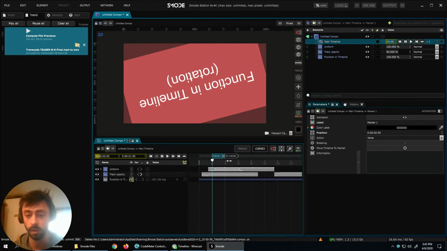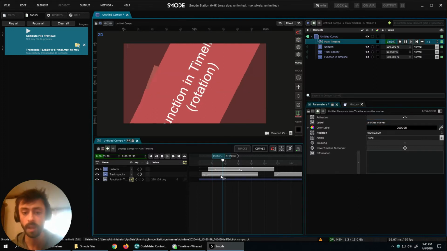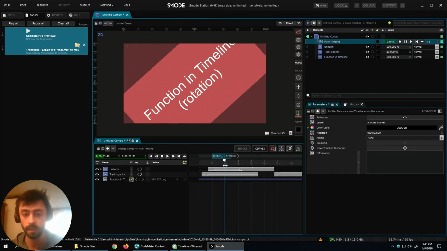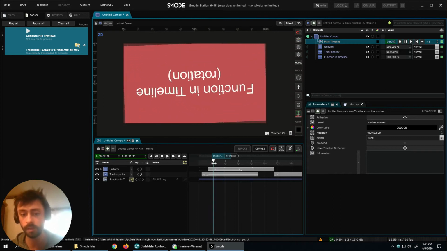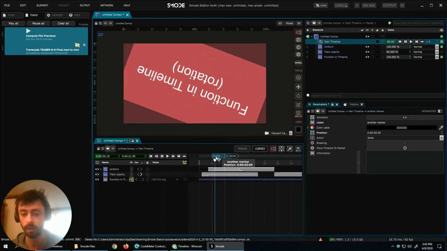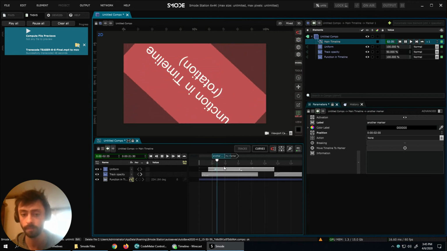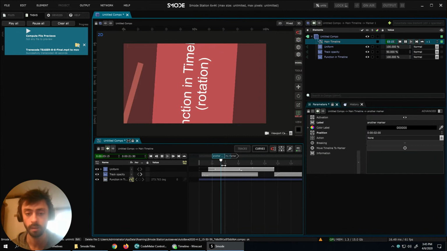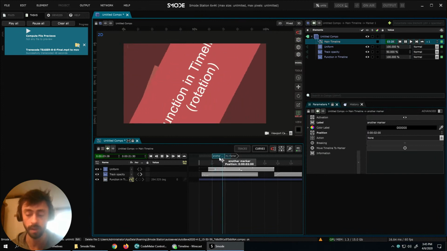So if I create a marker before my marker, so this one is another marker. If I play, as you can see, this loops at the other marker. Okay? It's looping at the previous marker.